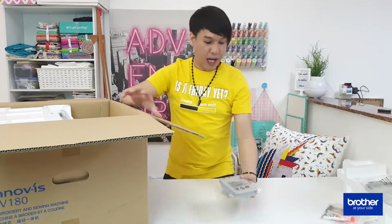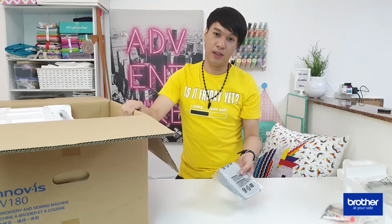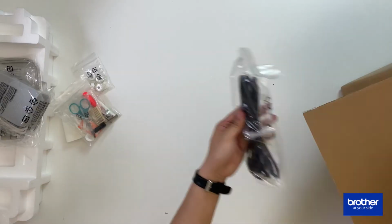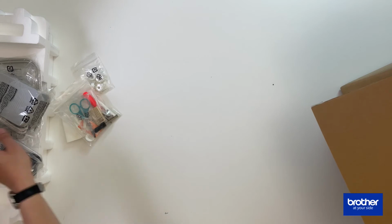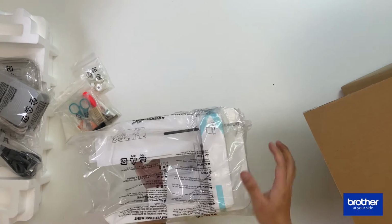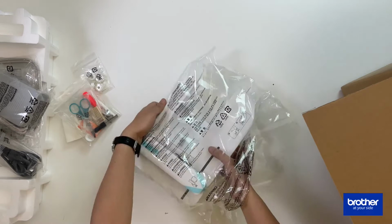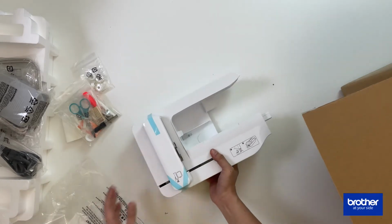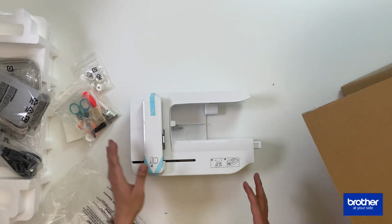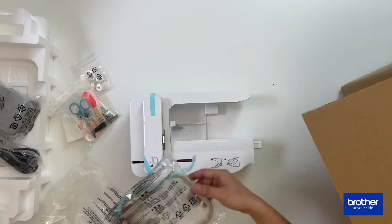Okay, so you have the foot pedal. Every machine comes with a foot pedal. If you don't have one, well, that's crazy because it should be there. You have the cord, the power cable, and ooh, look at this, guys. All right, let me open it up. Alright, so this is the thing that attaches to the body of the machine. And I believe the hook goes right here. Right in this part. It goes right there.